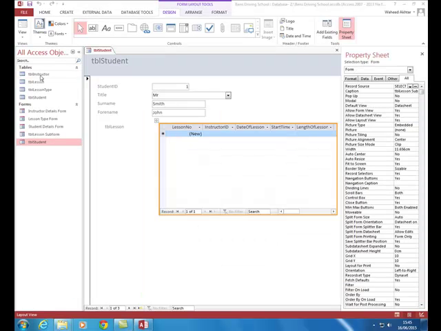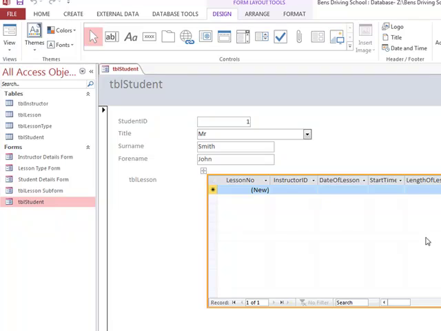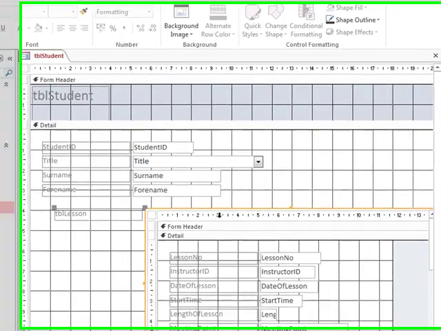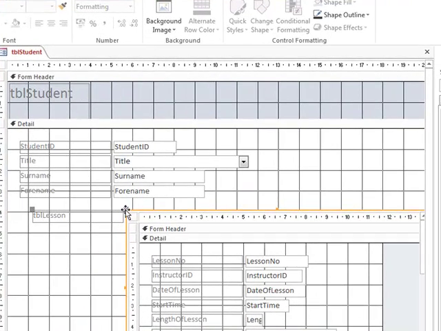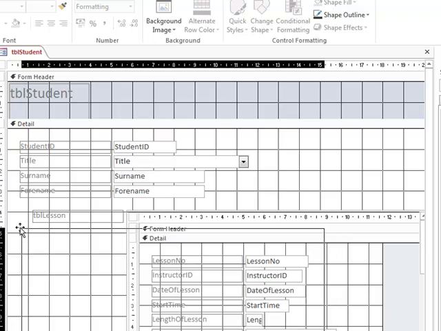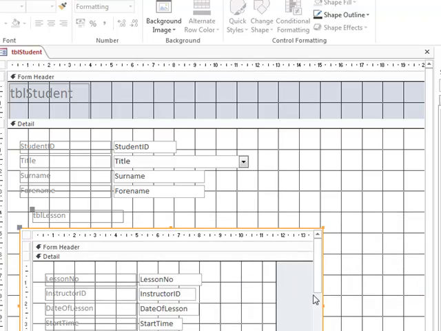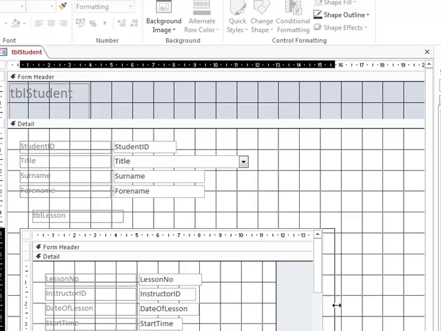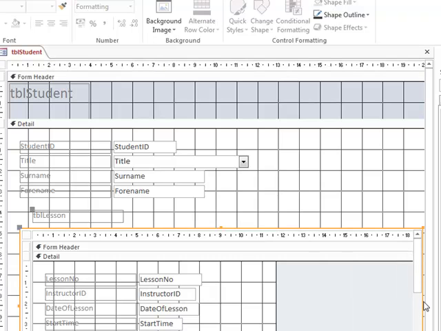So we can just make sure we're saving as we're going along, so we can click on that. Now we can move this slightly to the left as it's too far to the right. So we can right click on Table Student, go to Design View, and we can now drag this slightly over to the left. We can also make it slightly bigger to make sure we fit everything in as much as we can without having to scroll across.